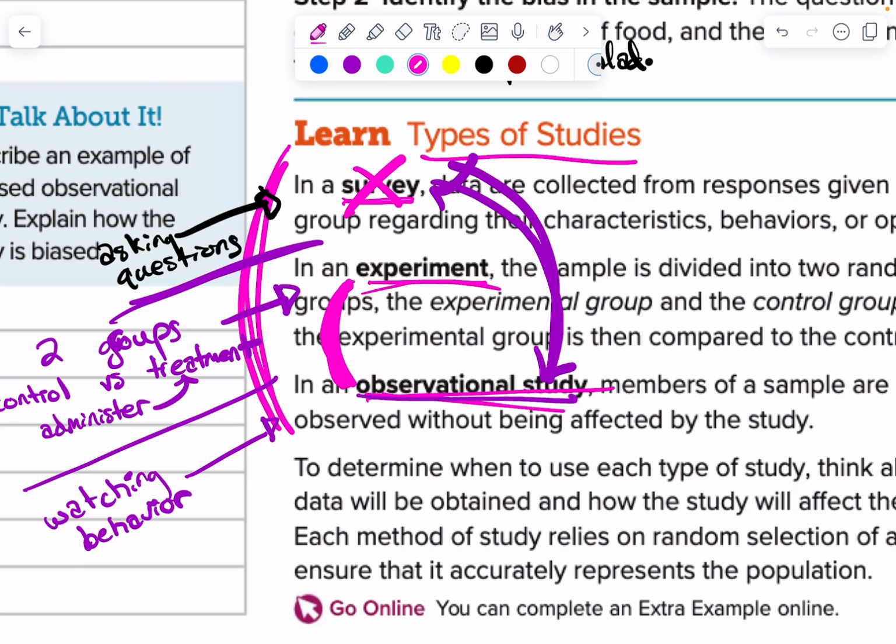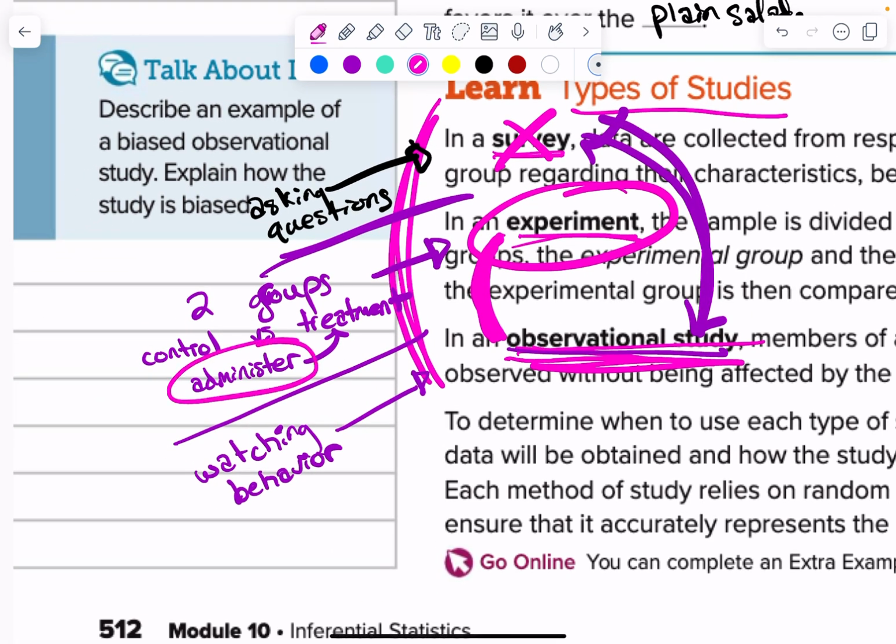So they do that. Now, a lot of people think that since I'm having them come up and stand on a scale, that is an experiment. Okay, that is actually an observational study. Yes, I am administering something, like I'm making them come and stand on a scale, but I do not have two groups. I'm not feeding them something before they step up on the scale. If I was doing that, that would be an experiment. But in an observational study, I'm watching the behavior. I am having them come stand on a scale and recording information.